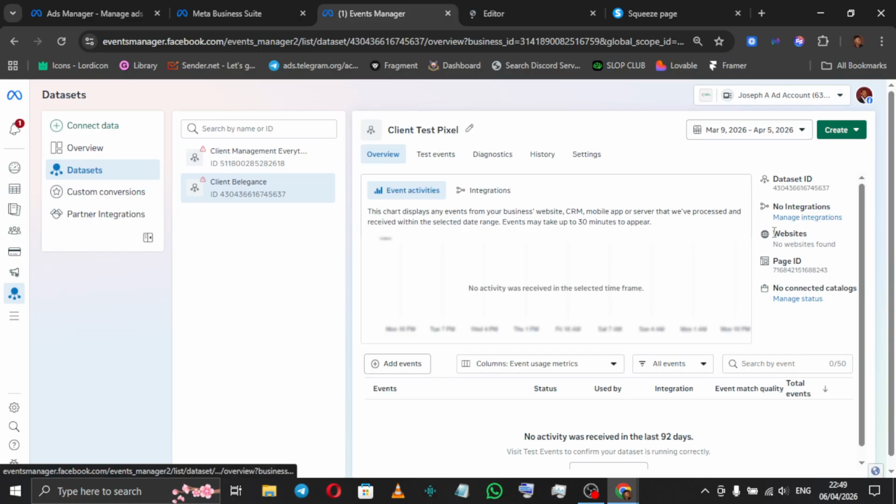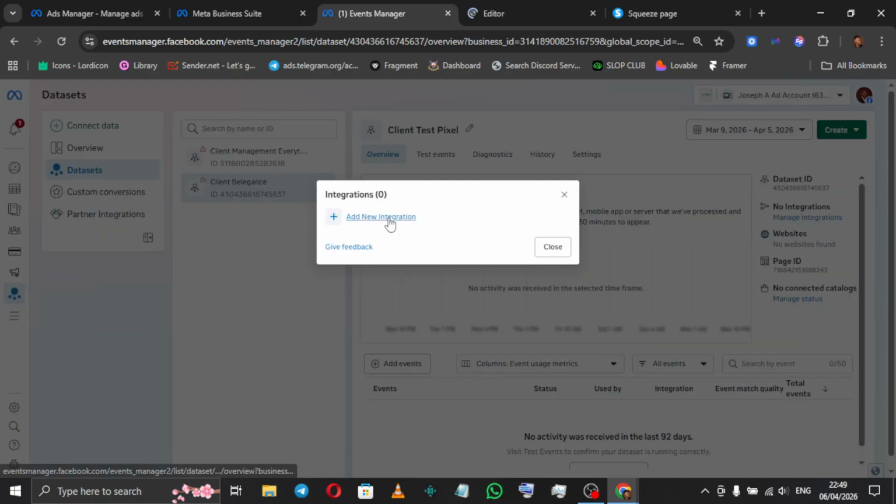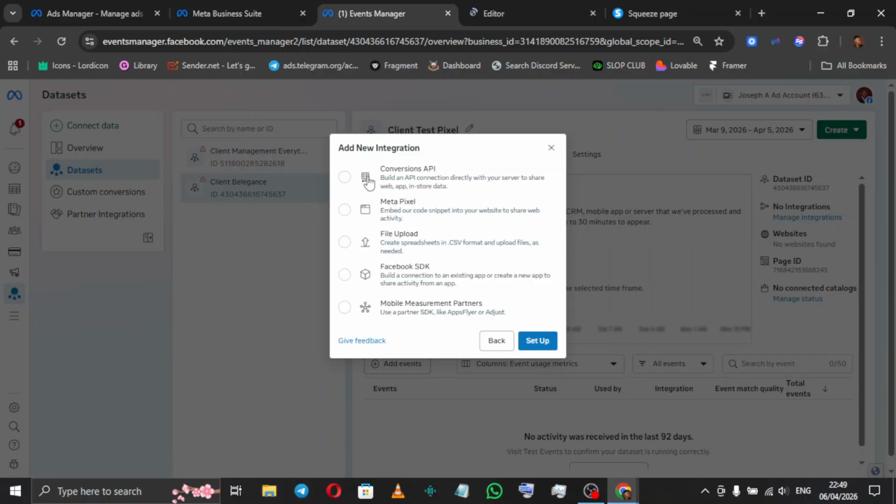Click on manage integration here, then we add new integration. Then it says which one do we want to use. We use conversion API, meta pixel, SDK, blah blah blah. All of these things you can read up online, because we do not have an automated spreadsheet that we can upload, so it monitors that for conversions. It gets complicated for someone who's just starting out.